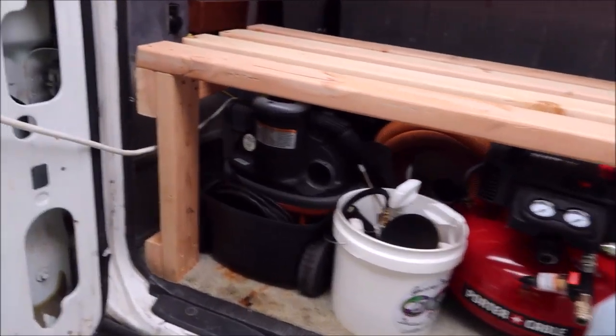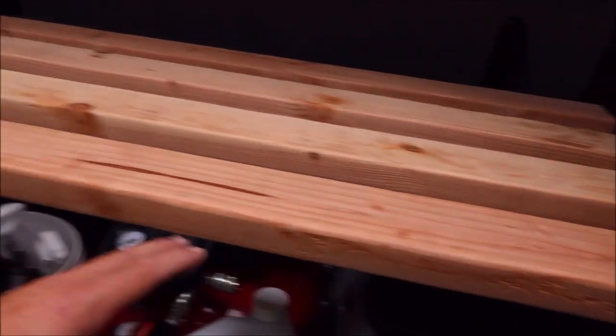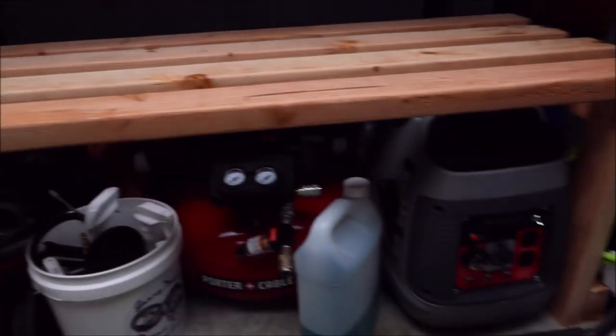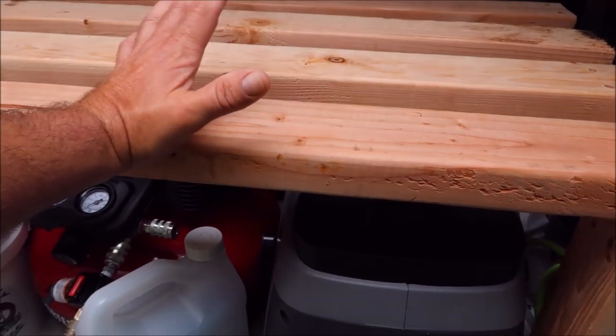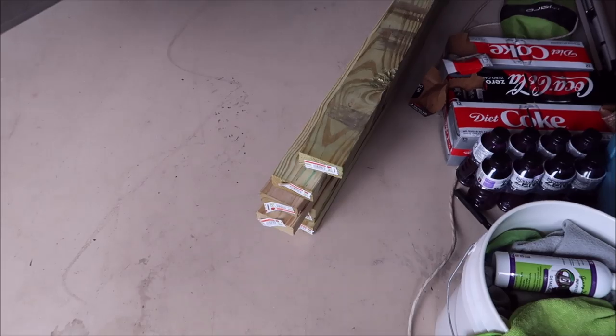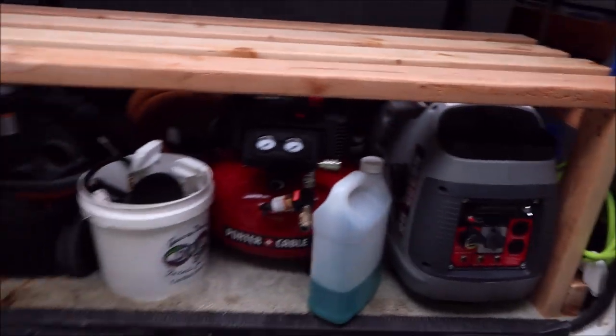We took the jet skis out the other day, and I take the van for pretty much everything for general purpose. While this shelf that I built is very functional, I have decided — because I always put a water hose in here and it leaks everywhere — I've got a cool situation for a tank that I'm going to be putting on top. This is just untreated two-by-fours and I feel like eventually those are going to rot. So I went ahead and purchased eight pressure-treated two-by-fours so that I can rebuild this exact same thing and finish it up.